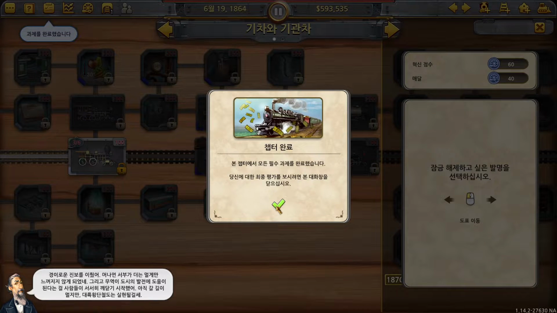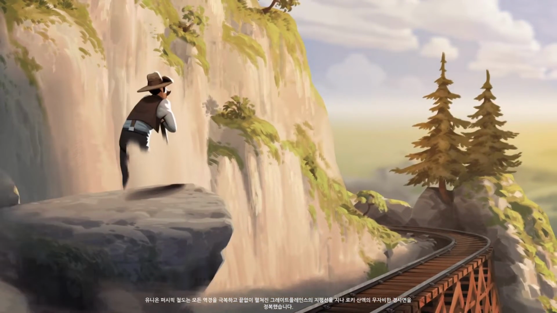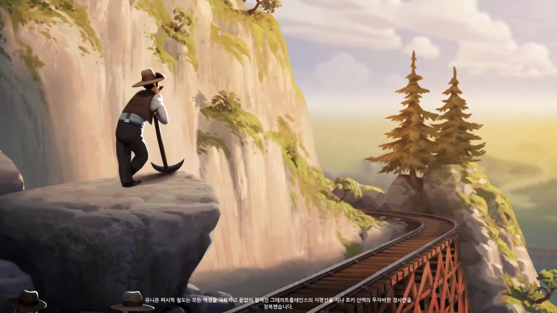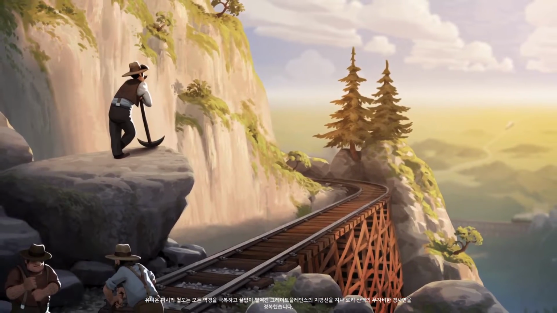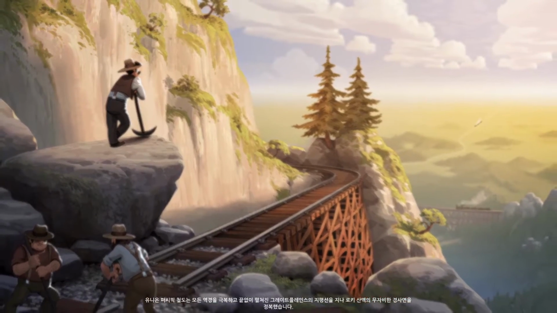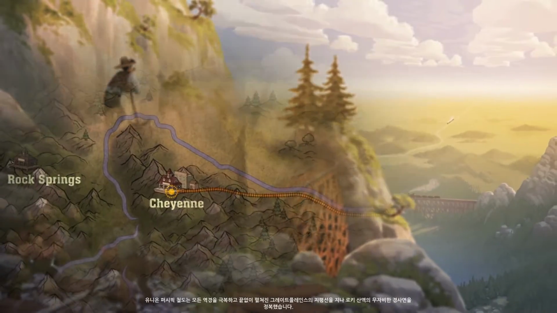Progress is enormous. The far west is no longer so far away anymore. In spite of all the challenges, the Union Pacific Railroad managed to cross the endless expanses of the Great Plains and conquer the merciless slopes of the Rocky Mountains.